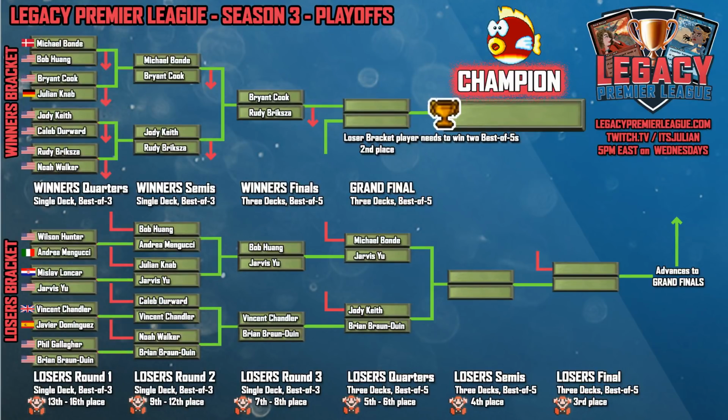Check next week because we're going to have a really interesting set of matches, which is 3 decks, best of 5 between Michael Bondi and Jarvis Yu and Jody Keith versus Brian Braun-Duin. And that's going to be really exciting. I really can't wait to see who's going to play, and I can't wait to see what decks they choose.